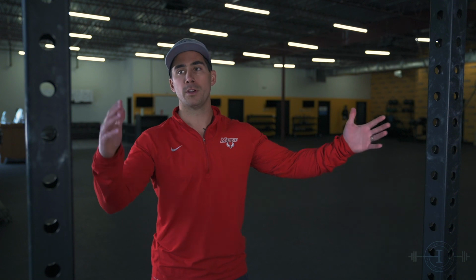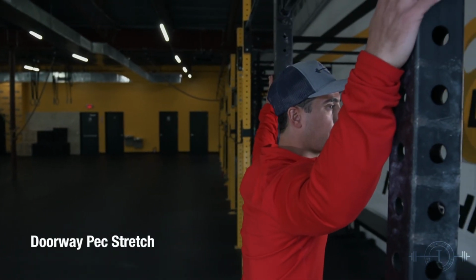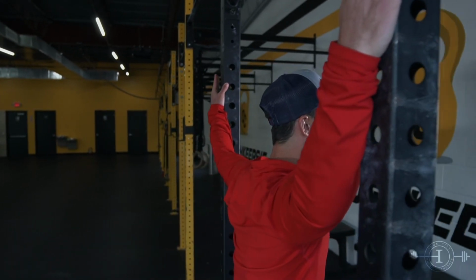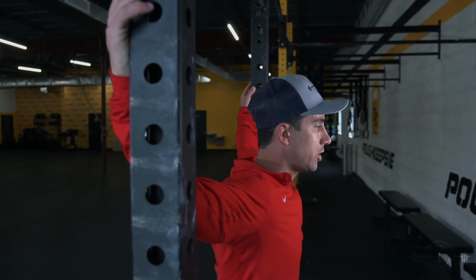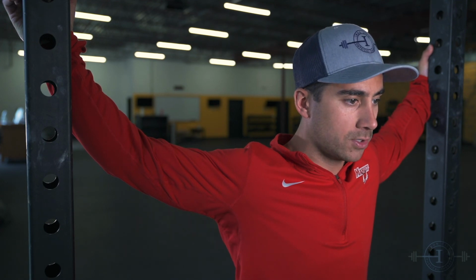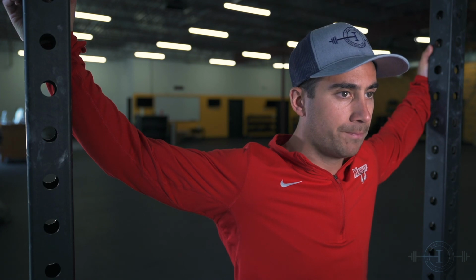So we're gonna grab both hands, we're gonna go into a door frame, or I'm on the rig here, but we're gonna put both hands up onto the door frame. Elbow is gonna be at about shoulder height. Step 1 foot forward. Keep the head up tall. We're not leading with the head. We're leading this stretch with the chest. And we're just holding there, holding about 30 seconds or so. Feel the pull through the front of the pec and the shoulder.